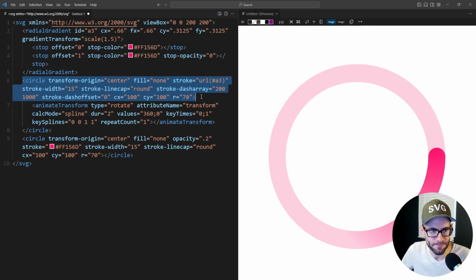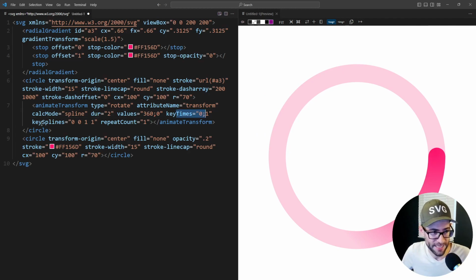It's not necessary though, and it's as though we have a transform on the circle. Duration. So this is how many seconds one loop of the animation takes. So it goes on for 2 seconds, 1 full loop. So it's going to animate these values from 360 to 0 in a matter of 2 seconds.